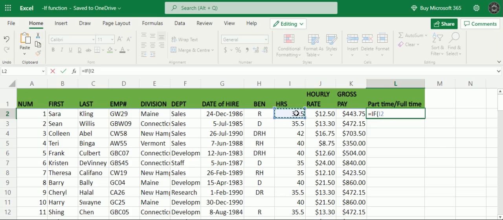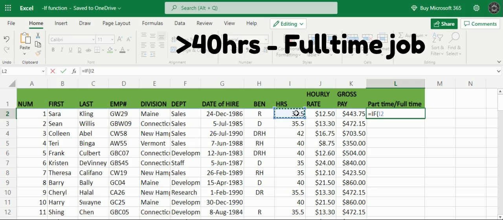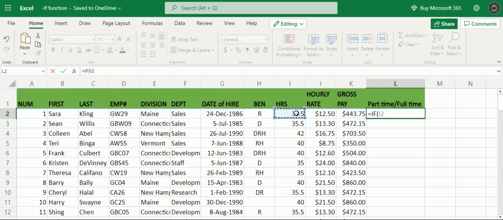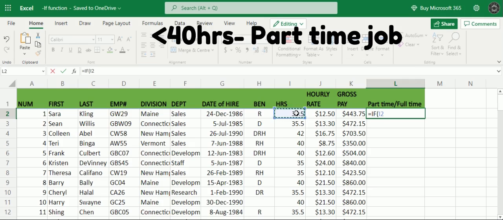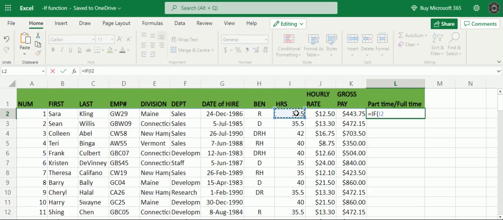So if a person is working more than 40 hours, it means that employee is a full-time worker. If it is less than 40, then the employee is doing a part-time job.